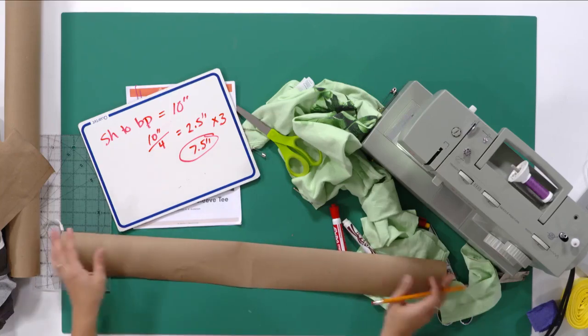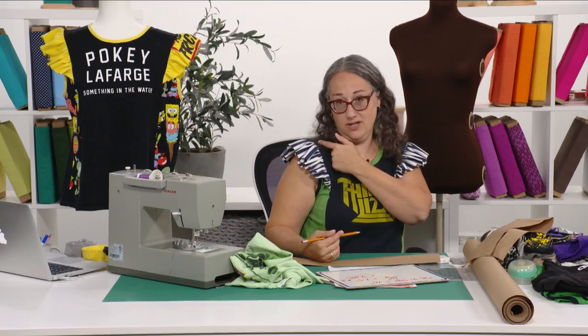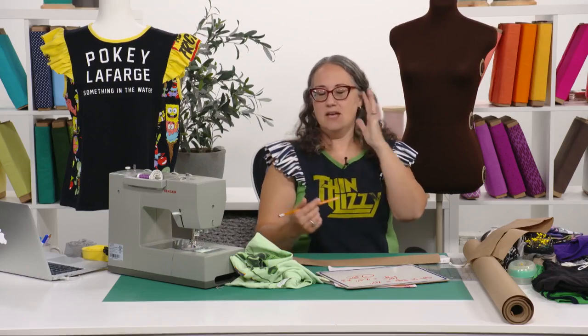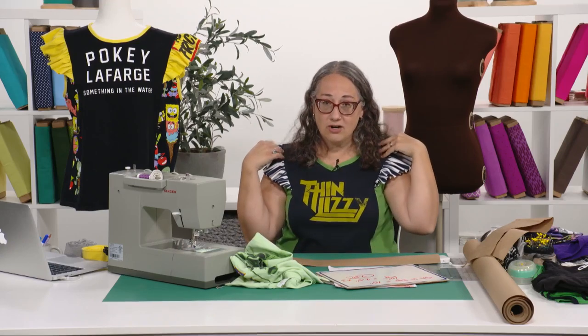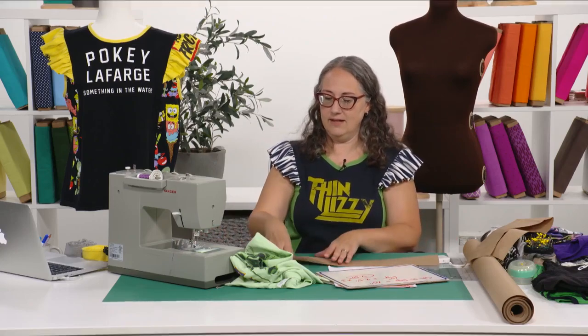Okay, so I cut this out, and then this needs to be about 3.5 inches wide. And that distance includes the seam allowance, and it's from this part on your sleeve to this part right here where we cut it off. So if you are thinking, okay, I want my flutter sleeves to be very short, then you can go ahead and make a shorter rectangle. You know, maybe you want it 2 inches or something like that. Whatever you want the longest distance to be, cut out your rectangle like that.